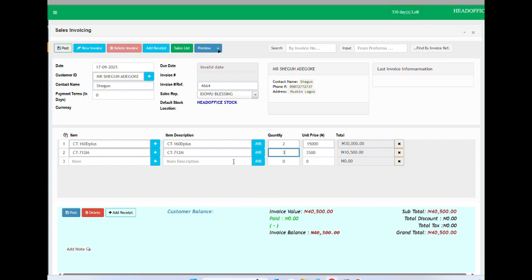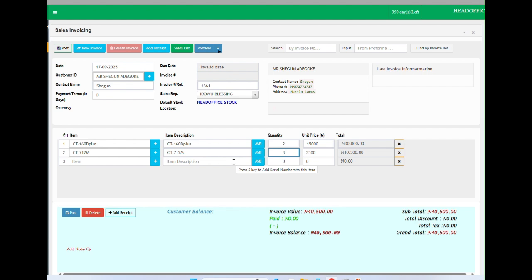Now I want to make something clear. A lot of people don't know that there's a difference between an invoice and a receipt, right? An invoice is a document to back up a sale that you made, while a receipt is an invoice to back up the cash receipt, the money you receive for that sale, right? So when a customer walks into your company and he buys something and pays, there are two transactions that have occurred on your system. One is the sales, the other is the receipt.